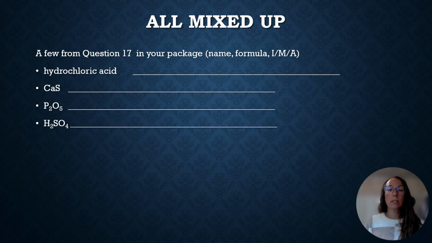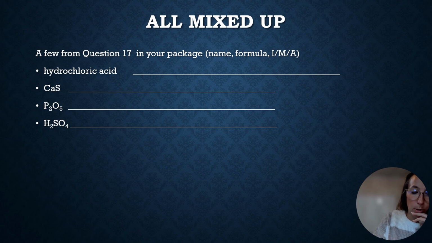Okay, where students seem to make the most mistakes is when everything is mixed up together. You've got acids, bases, molecular, and ionic all on the same sheet. The key to success on these is to make sure that you think to yourself first, is it an acid? Is it ionic? Is it molecular? Then you can name it accordingly. So first of all, when I'm looking at this example here, I'm going to look to see that this says acid, therefore it is an acid, and it's one of the ones I'm supposed to memorize, HCl.